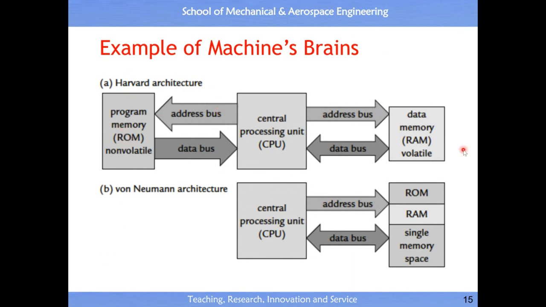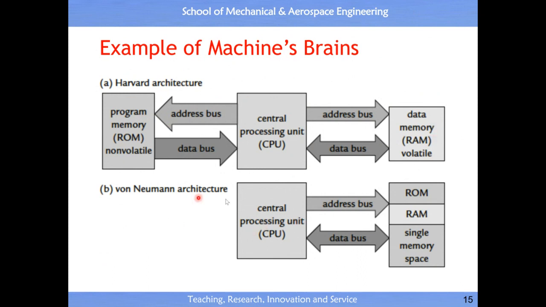That's it. That means you have two memories, or one memory divided into two parts. This could be a single block of memory, but it is divided into two parts. One is for the program, another is for data. We never mix up. Conceptually it's separated this way: memory dedicated for program, memory dedicated for data. But the physical implementation could be that they are in the same space. We put them together, but we cut it into two parts, one for program, one for data.